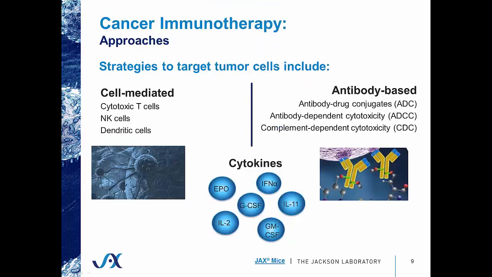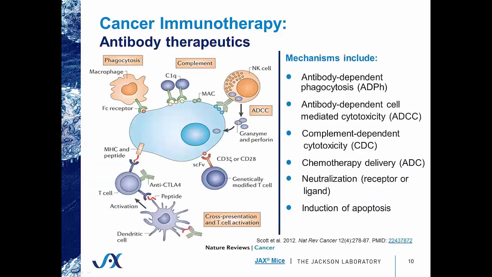Finally, there are cytokine therapies that are used less frequently, but still nonetheless they've been used to enhance the natural immune system's ability to recognize and fight tumors. Antibody therapeutics are arguably the most popular strategies used in the field of immuno-oncology, and they exert their mechanism of actions in several different ways.